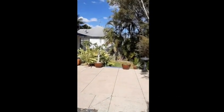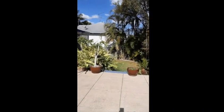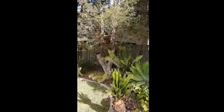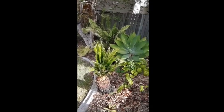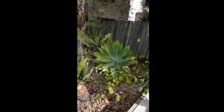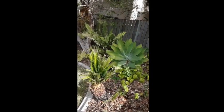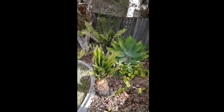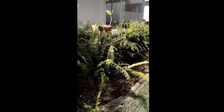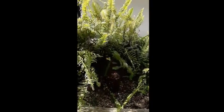And then we go down, there's a little bit of a garden area down here. And this is one of the cycads that I've resurrected. It was in a sorry state. And it's just starting to come alive again with a couple of little pups on the side, which is fantastic news. Just need a little bit of love, and hopefully the other 5 will survive as well. So, walk you down the garden a little bit. It's the wrong time of day to be doing this, but I don't know when I'll be back.